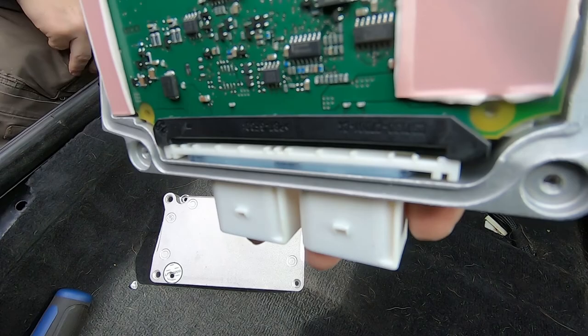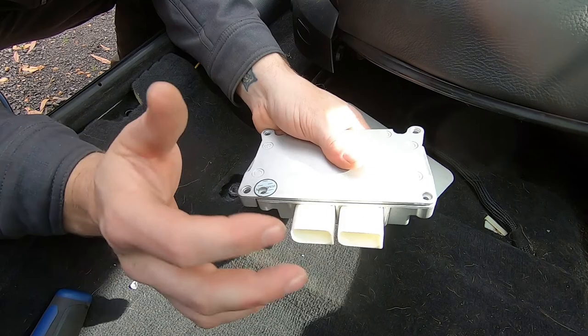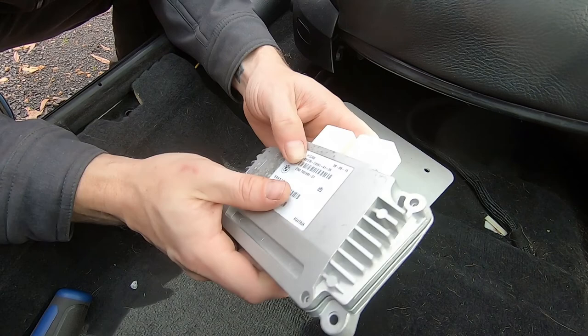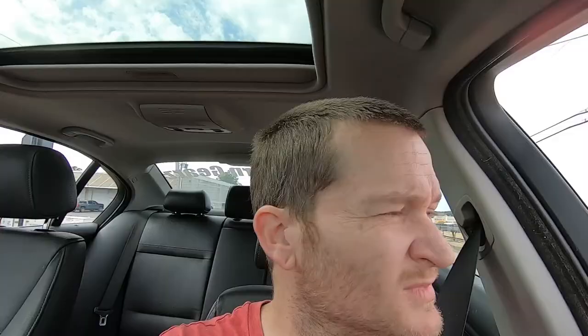I definitely saw something was there, so I'm going to put some dielectric grease in the connections just to be sure, make sure nothing does happen. Then I'll put this back together and get everything back in. After that, I think we're going to go test out some other settings in that X Delete — specifically the all-wheel drive sport mode. I've also been thinking about setting up a custom tune, so we're going to look into that too.